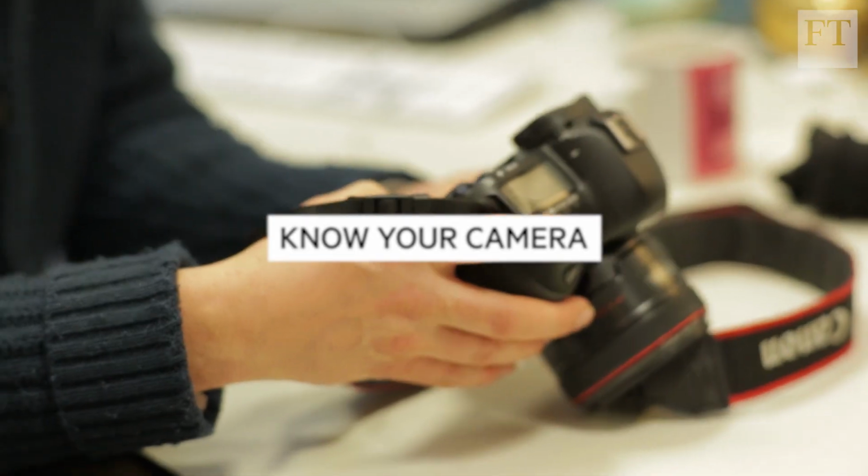The thing that, for me, elevates a normal picture, a snapshot, into a portrait is that you get some kind of connection with the subject. The essence of a good portrait really is a truth about somebody. If you can have that connection, then that's what's going to move the viewer. I think you want to create as little barrier between you and the subject as possible so you can really reveal something about them.